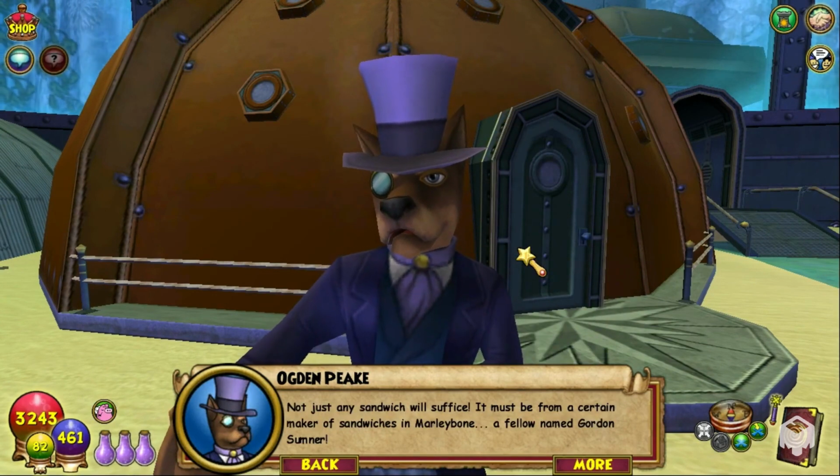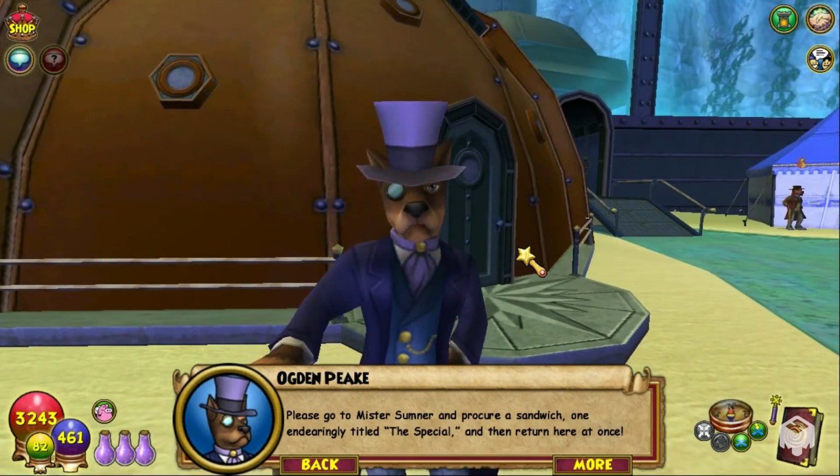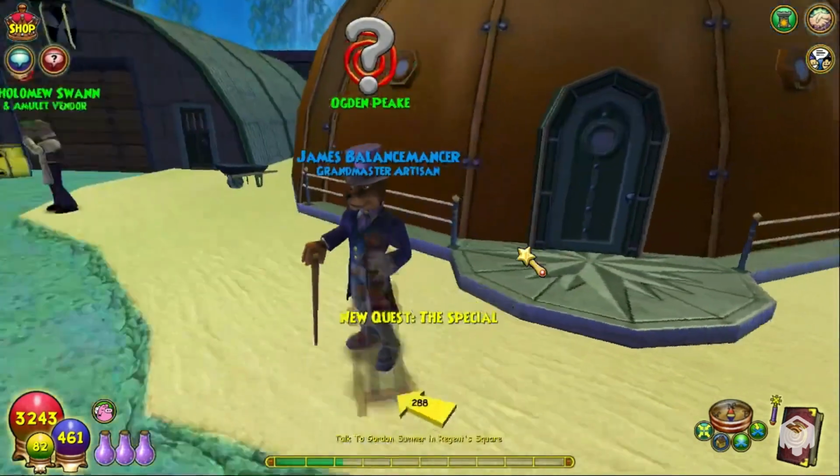It must be from a certain maker of sandwiches in Marleybone, a fellow named Gordon Sumner. Please go to Mr. Sumner and procure a sandwich, one endearingly titled The Special, and then return here at once. I will happily reward you with some useful points for your training, if you get my drift. Make haste. I am quite hungry.